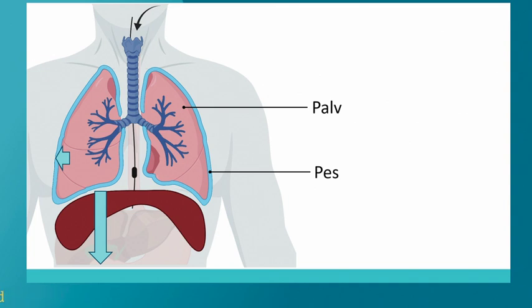The most used strategy in terms of invasive monitoring is to place an esophageal catheter, which is similar to a nasogastric tube that goes into the esophagus and has a balloon that sits at the bottom third of the esophagus. At this position, the balloon transduces esophageal pressure, which is fairly similar to pleural pressure, and we can use it as a surrogate of pleural pressure to give us an idea of the magnitude of the respiratory effort. Also, by calculating the gradient between the alveolar pressure, the plateau pressure, and the esophageal pressure, the pleural pressure, we can get an idea of the transpulmonary pressure during that breath, giving us an idea of how much pressure is spent to inflate the lung as a consequence of the pressure applied by the ventilator and the pressure generated by the patient's own breathing efforts.